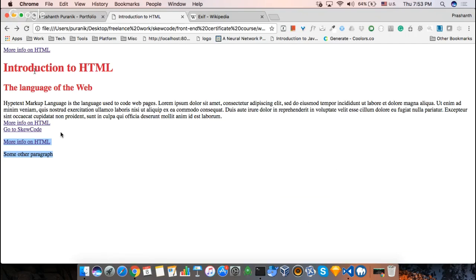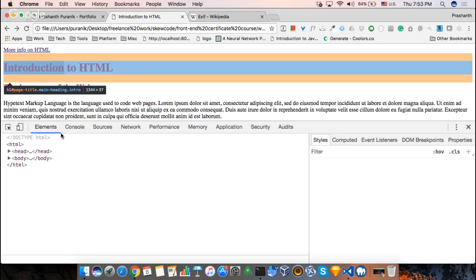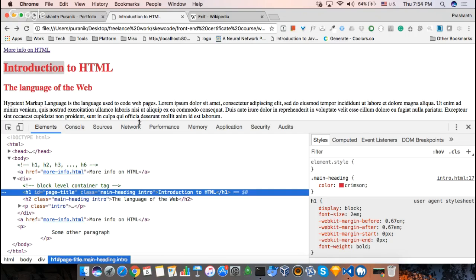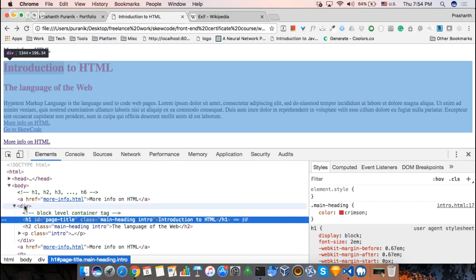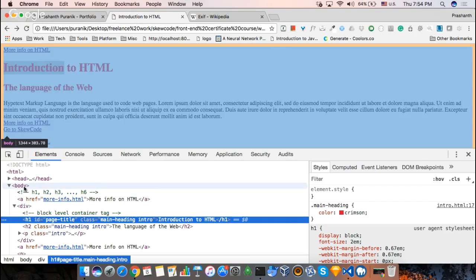Just inspect. Okay, so the inspector will show you cleanly how much space every element is occupying. So you can see if you hover over the div, this is the space the div occupies on the screen. So this entire rectangular space is the div's. It's its house. Nobody else can occupy it. So that's the rectangular space given on the screen. So block level tags will get the entire width of their parent. Who's the parent? It's the body. The body has that much width. I'll tell later what the orange portions mean.